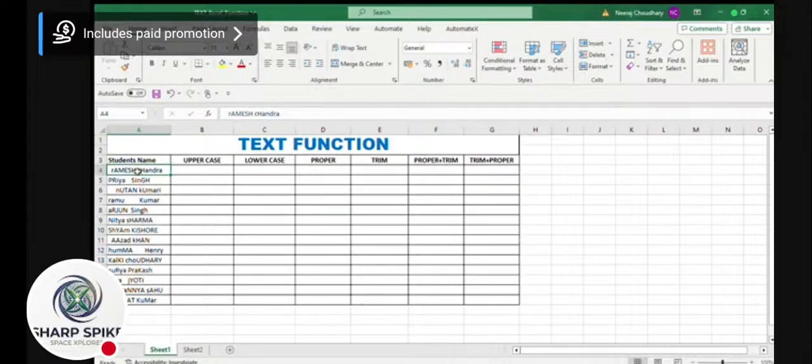Today we are going to look at text functions in Excel. Here we have some students' names which are not properly written.